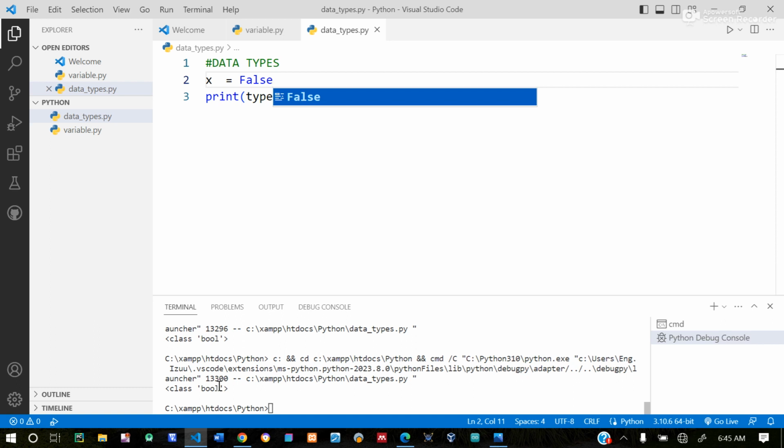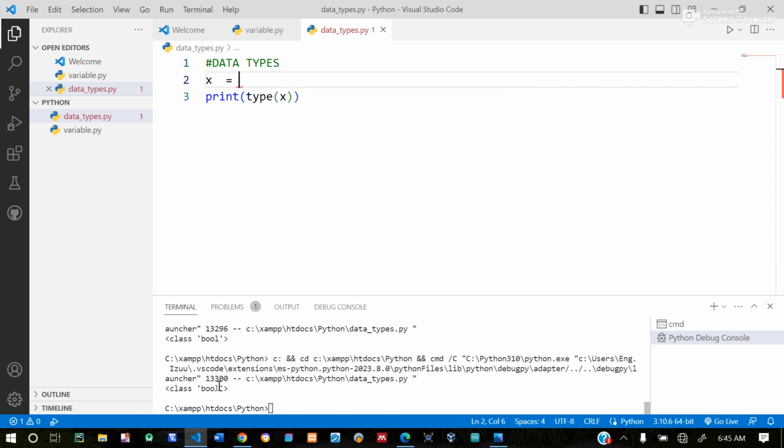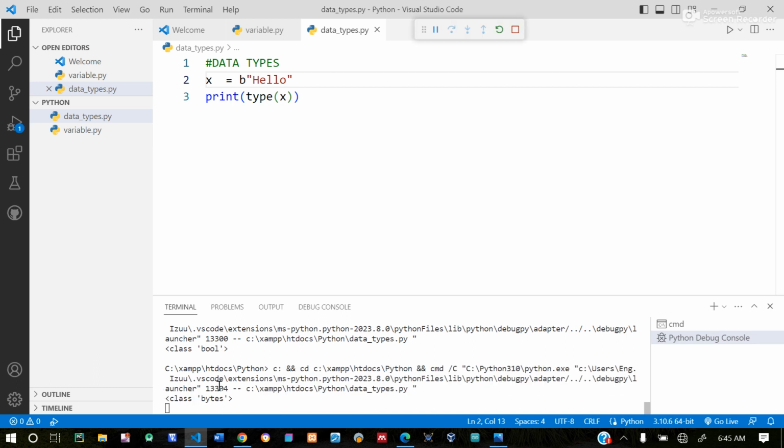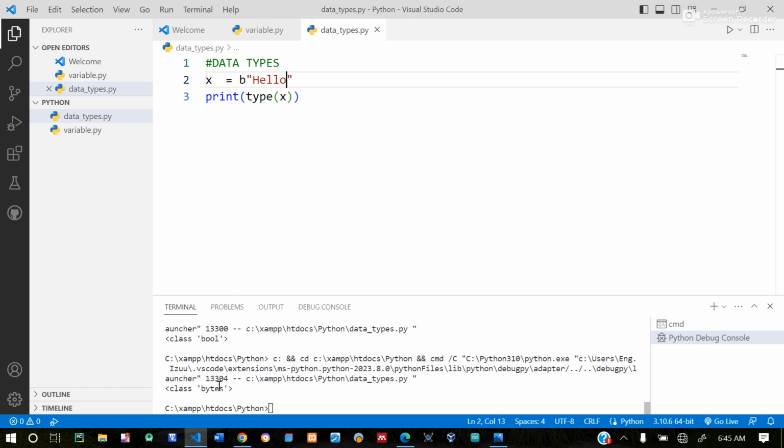Then we'll have bytes. Let's assume that I have a byte literal below and I ask what is the type of this. It's going to show me that what I have is bytes.